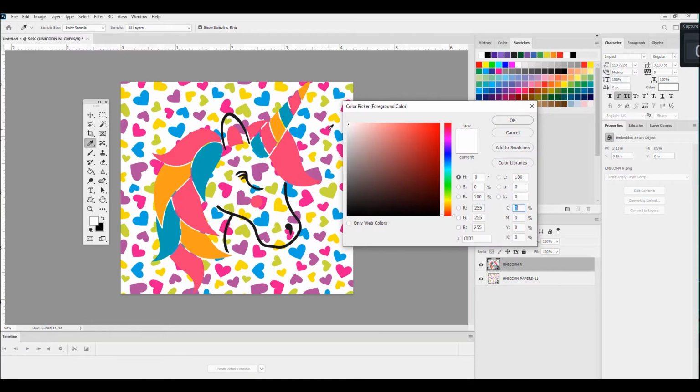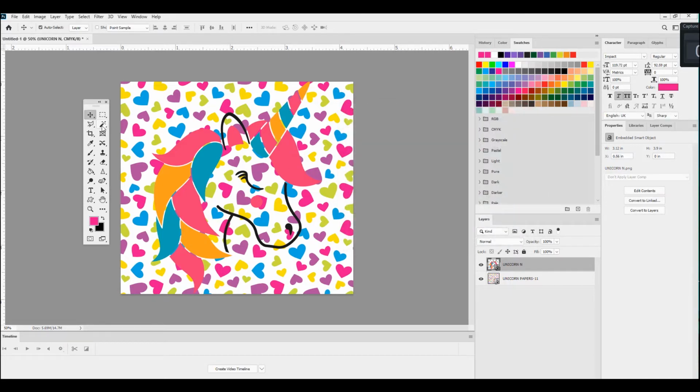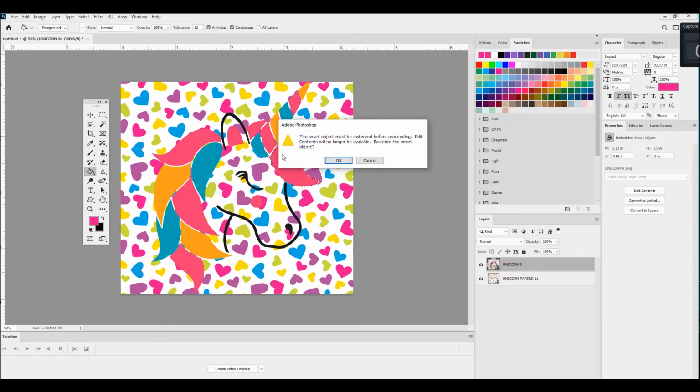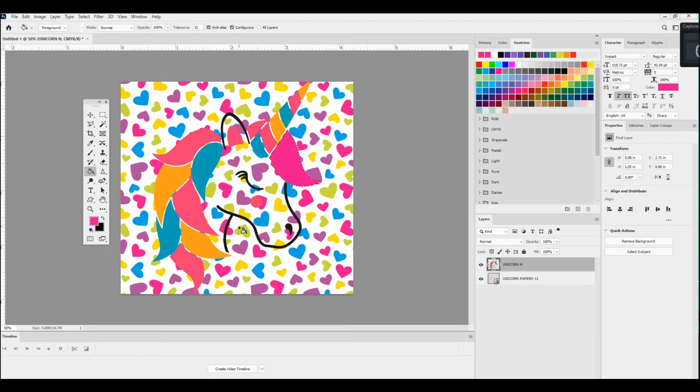So what I'm going to do first is click inside my color box, and it brings up my color picking tool, and I want to pick up the pink color, and then I'm going to use my magic wand, and I'm going to highlight the areas that I want to have pink, and then I'm going to use my bucket, and I can't yet pour the color into the bucket because it needs to be rasterized.